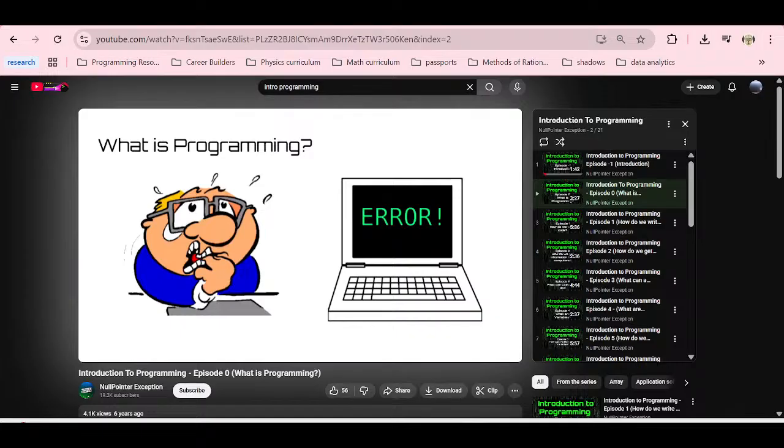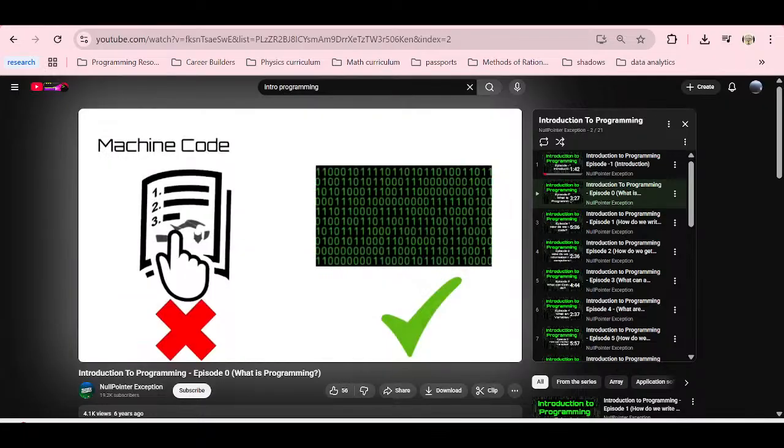However, it is not as simple as just giving your friend the instruction manual. You see, computers don't understand the same language that you do. Computers only understand machine code, which is a numerical language known as binary that is designed so that the computer can quickly read it and carry out its instructions.